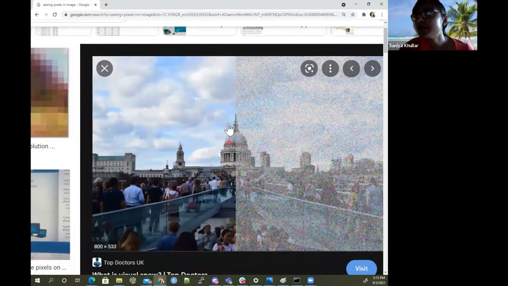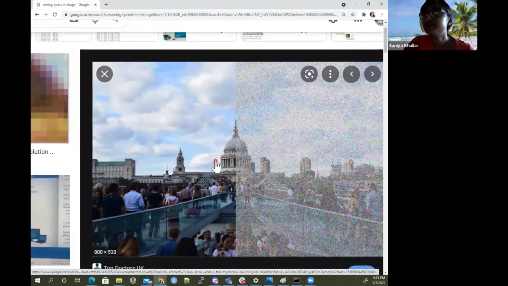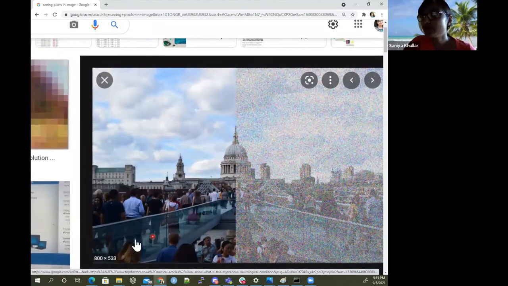So this is an image here. And this is the one half and the other half, for instance, of an image. This is how you can break apart this image of this cathedral in London into these pixels, red, green, and blue values, these color channels. Each of these dots represents a pixel. And people have written programs, packages, that try to go in and understand these red, green, and blue values inside an image.